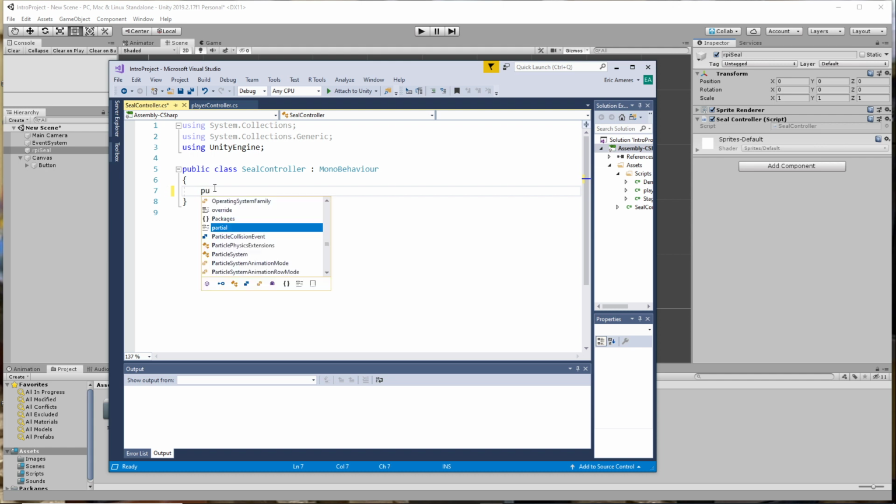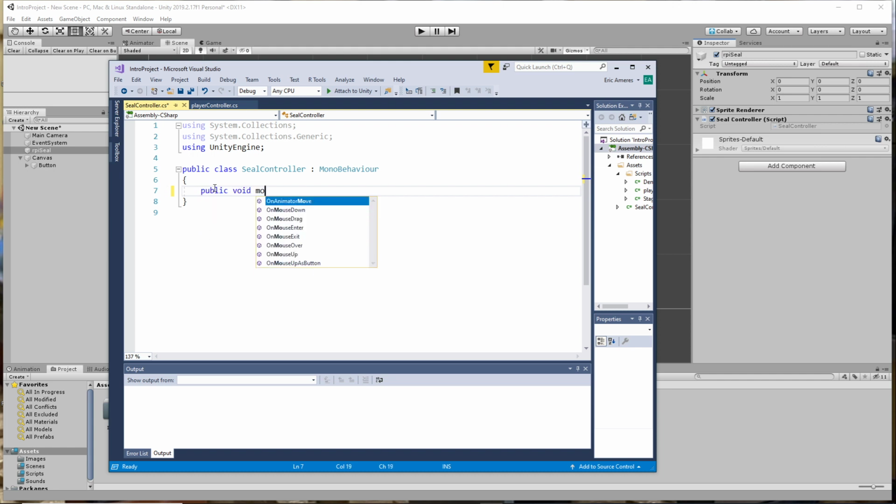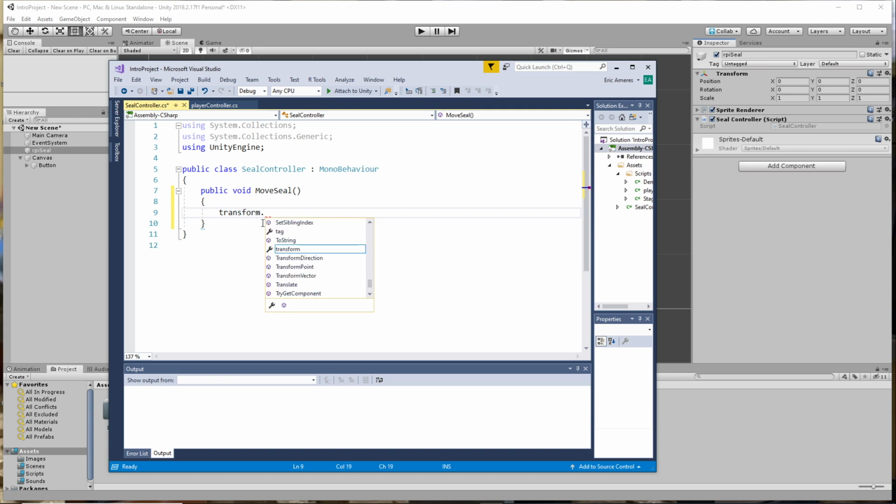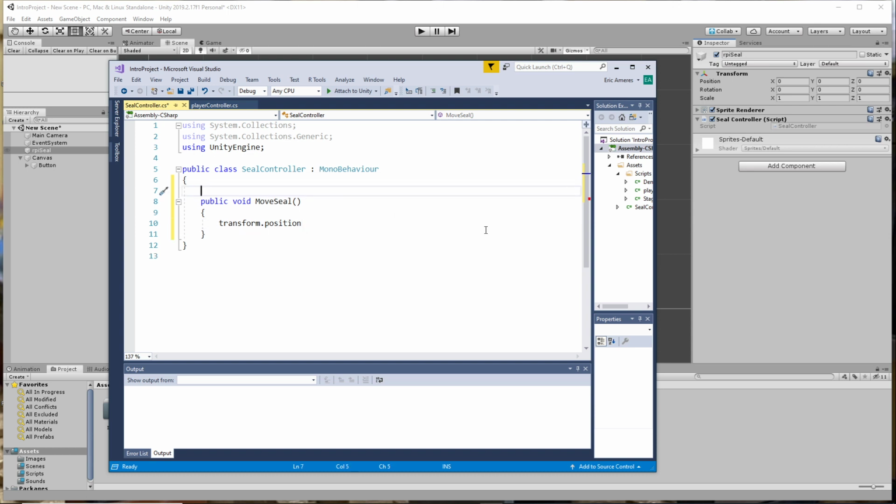So let's do this. We'll call this public void MoveSeal, and this should be capitalized. That's going to make more sense. Every time MoveSeal is called, we're going to want to change the transform, and that means the transform of the object that this component is on. If I wanted to change the transform of another object, I'd have to have some way of referencing that other object. I might do that by saying public GameObject other, for example, and I'm just naming it anything here.